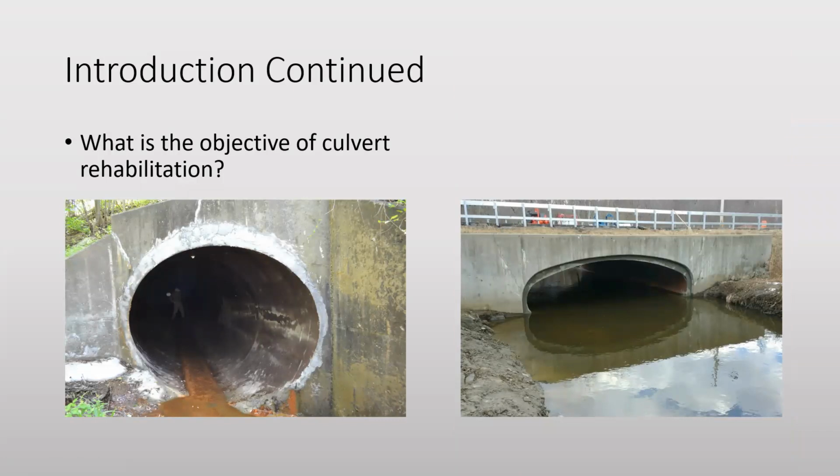So what is the objective of culvert rehabilitation? Well, it is to take maximum advantage of the remaining usable structure in a culvert to build a reconditioned structure with little to no impact on the roadway. We can see here by these two examples, we've got two concrete culverts that have both been rehabilitated with a smooth wall carbon steel slip liner. This first culvert here was located in Fayetteville, North Carolina, and the one on the right was located in Waynesburg, New York. These are two projects that we worked on.